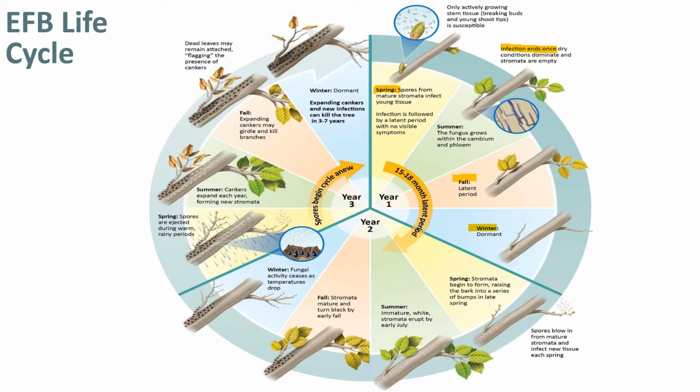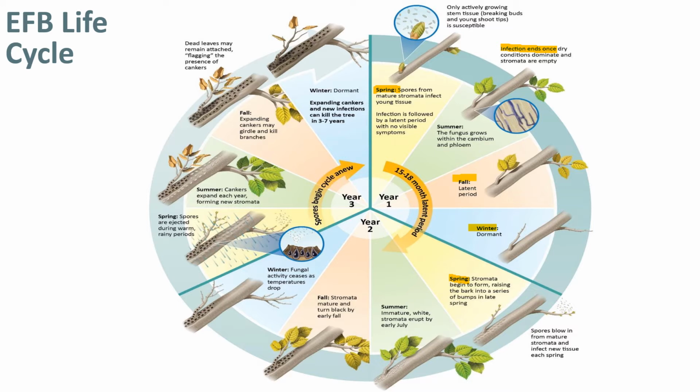The first indication that a grower might have that they have an infection in that branch might come in late spring of the following year, so late spring of 2022 in our example. So this is year 2. And the spore-bearing structures called the stromata will begin to form underneath the bark, and what you'll start to see probably in mid to late June would be these raised bumps in the bark.